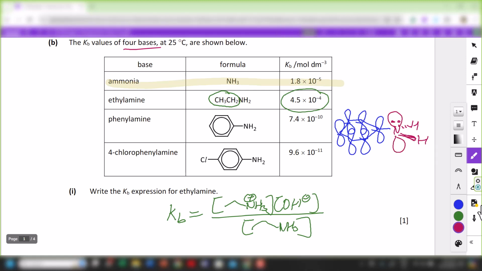It seems that I drew it a bit bigger, but carbon and nitrogen are all in period 2. So the lone pairs of electrons can partially delocalize into the phenol ring. Why did I use the word partially delocalize? I'm just going to emphasize it. Partially delocalize, because nitrogen is more electronegative than carbon. So I would not expect the delocalization to happen to the same extent as that in an amide. So I think partially is important here to emphasize that fact.